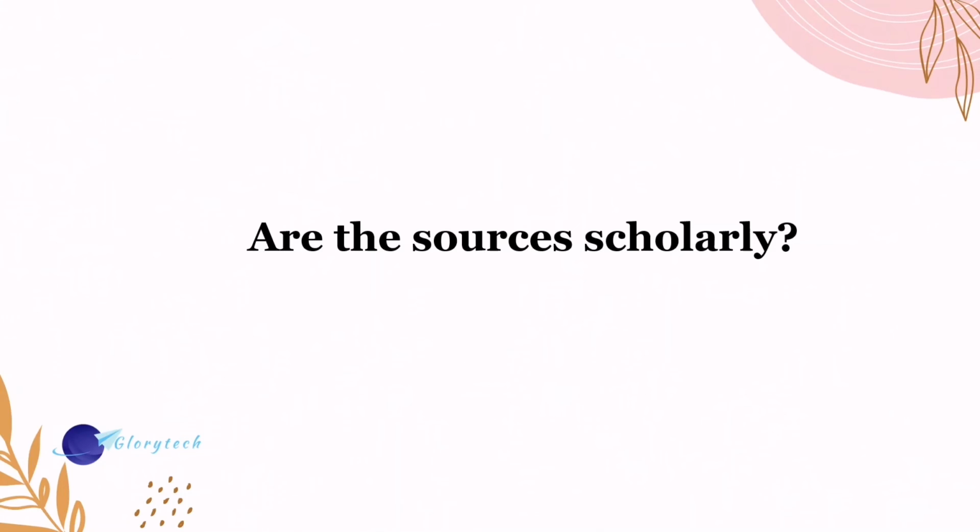Are the sources scholarly? The majority of the journal papers you encounter are scholarly sources, as they are published by renowned journals with peer-reviewed comments. However, some predatory journals may publish unsustained or unsupported research in order to collect funds. There is also a distinction between what's published in a journal and what's self-published, with the latter being more common.